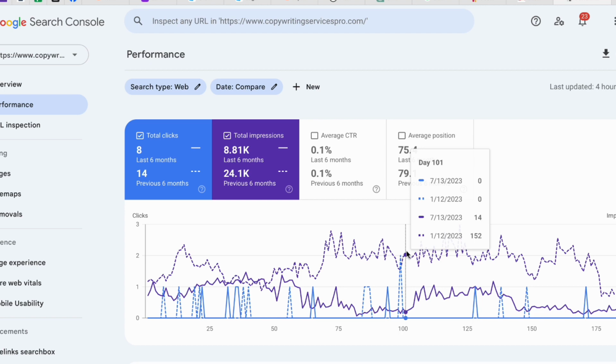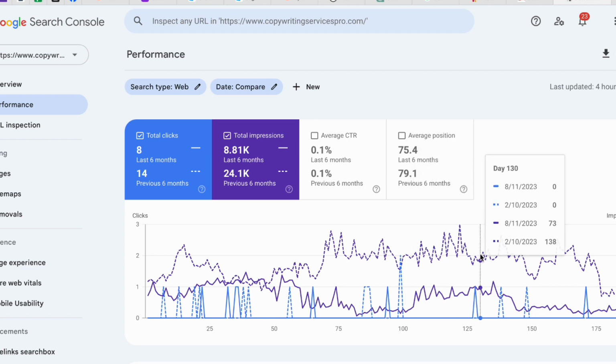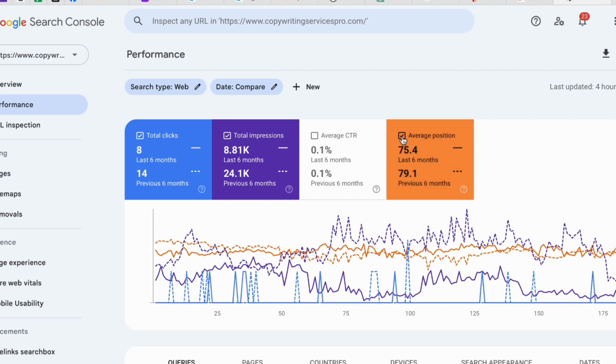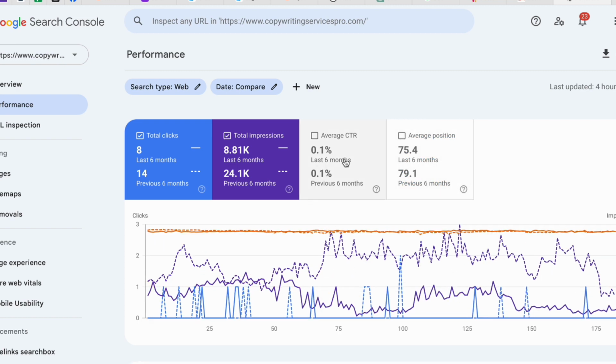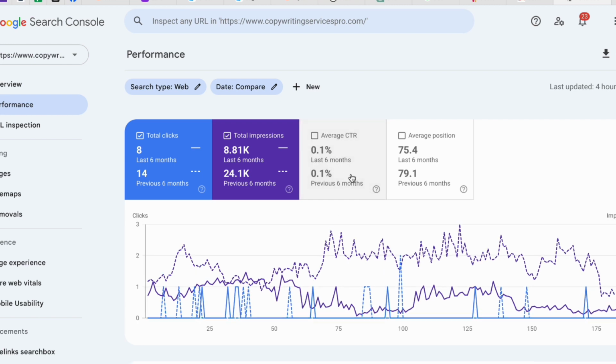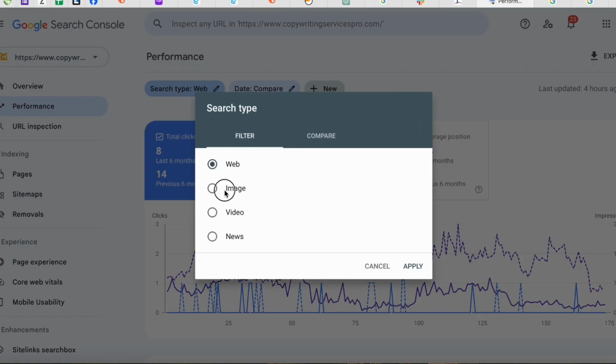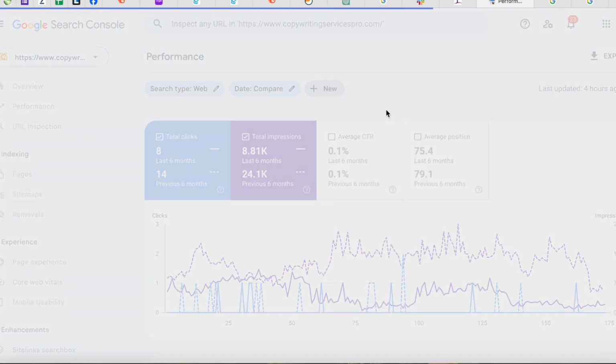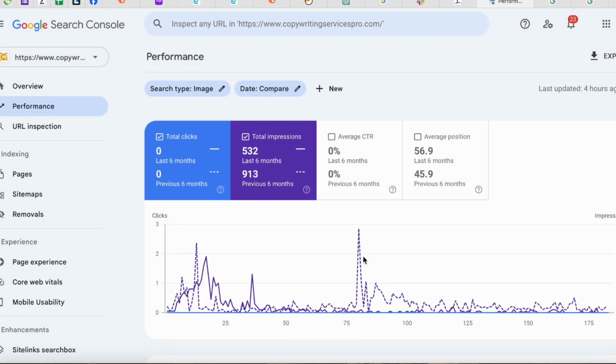So if you look at the following chart, it shows the 3 months comparison performance shot. Notice how there's a drop in traffic. It's clear when comparing the full line, last 3 months, to the dotted line with the previous period. So the dotted line that you see is from the previous months, and the solid line is from the present months. And choose the search type filter on the top chart and try different search options available.